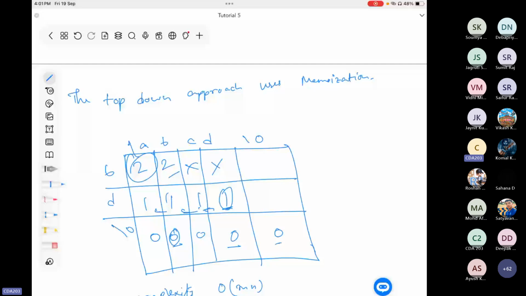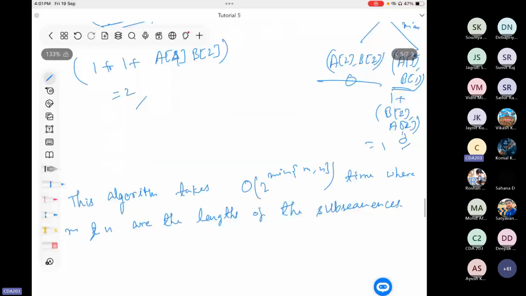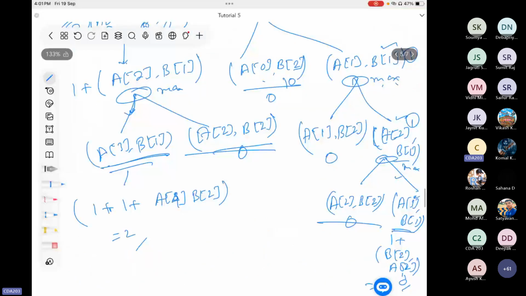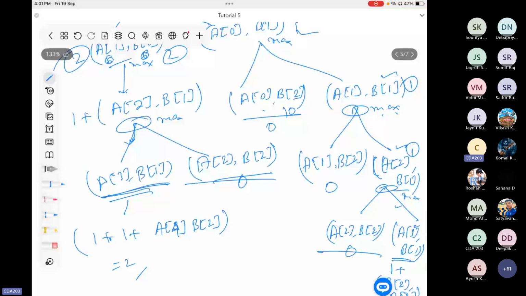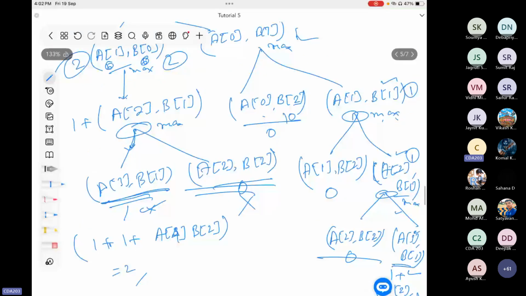Okay, so let me just do that once more. I think the last part is confusing a little bit. The lower part is easy. This one is always 0. The ones are coming from this side. If you follow this subtree, you will get the ones. You may be confused with this 2 part, that how come 2 occurs when we have to look at this subproblem, but we don't have to look at this subproblem because we have already computed A3B1 in this node, and we have computed A2B2 in this node. We know that it's 0, and more than that, we already have the value of A2B1.